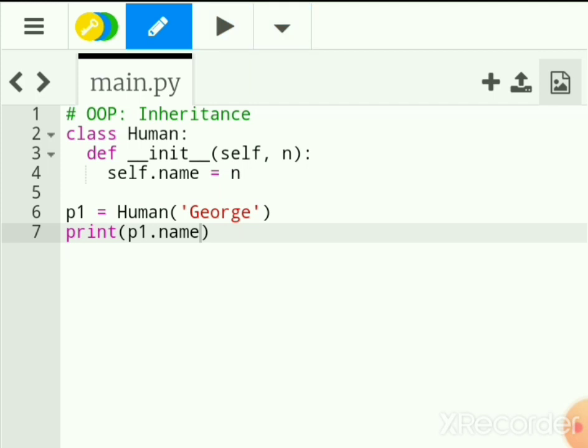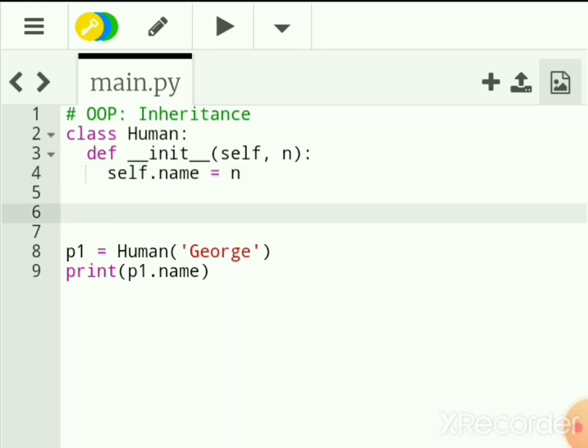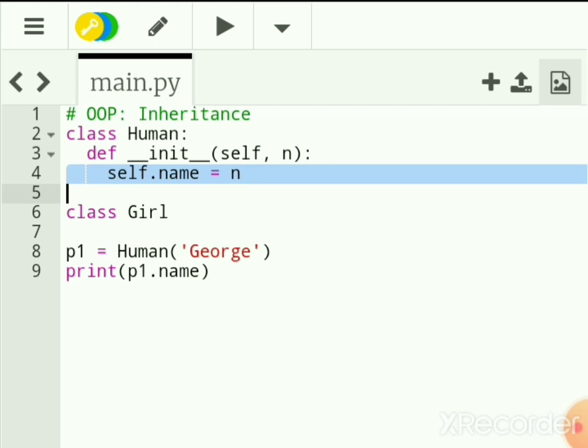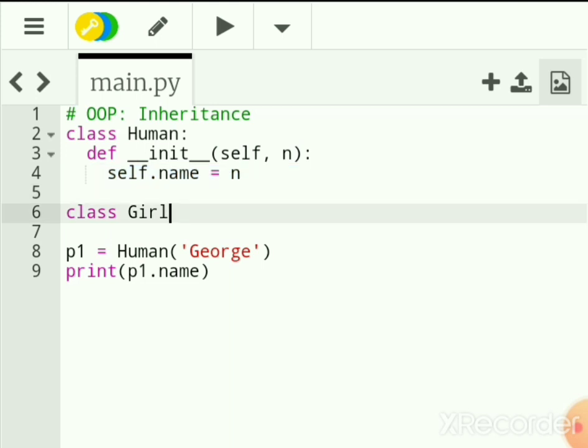Good. So what we will do now is create another class which does not create all types of humans, but one that creates, for example, only girls. So class girl. We could repeat this initialization here with all this information, but we can do better with this concept of inheritance.